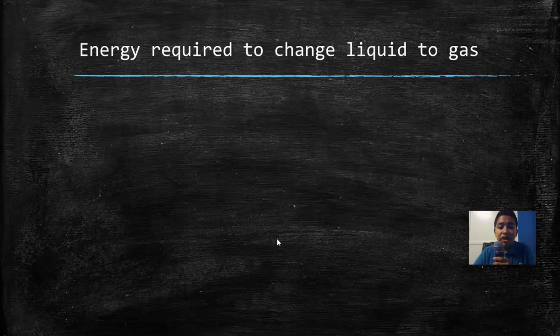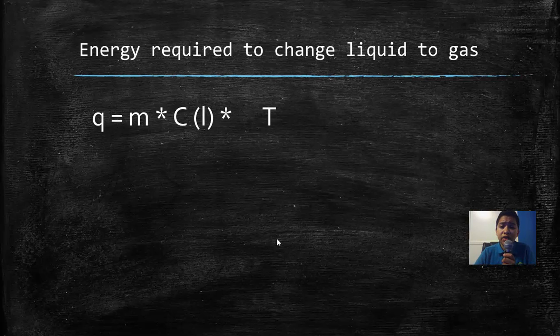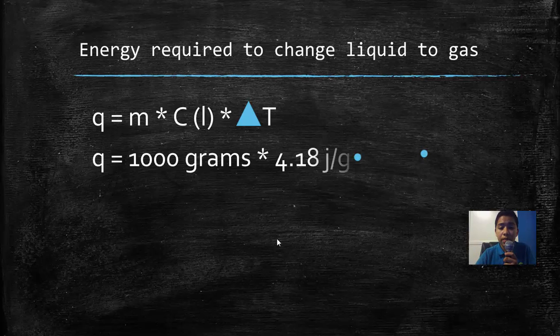So let's now dig into the energy required to change the temperature of our liquid. The formula for this is Q equals M times C times delta T. M represents the mass of the liquid. C, the specific heat capacity of the liquid, stands for the amount of heat required to heat our product. And delta T stands for the change in temperature, which we would calculate by subtracting the initial from the final.